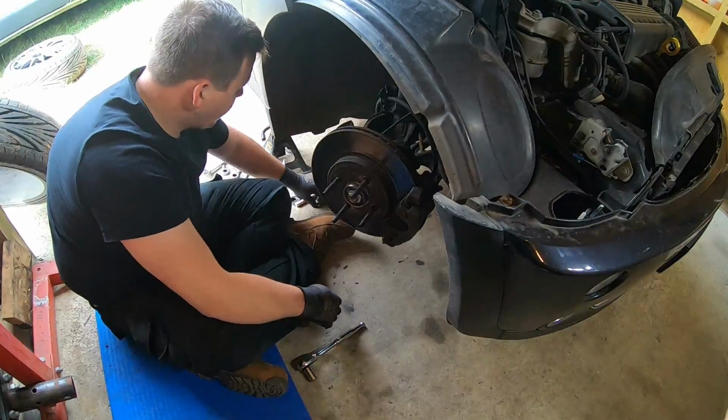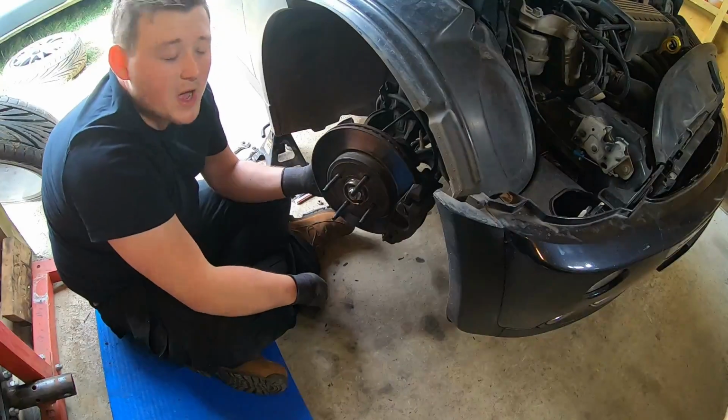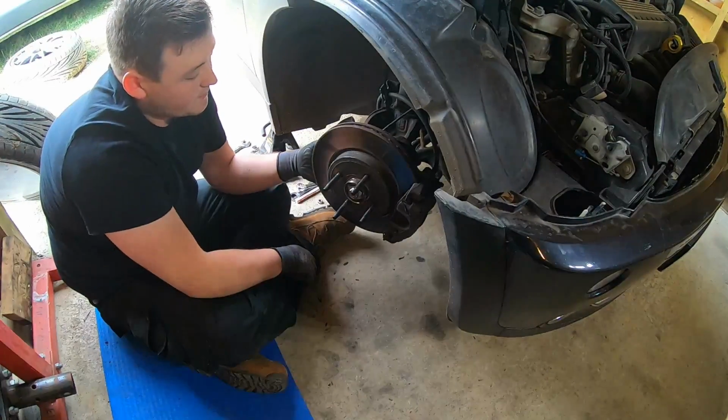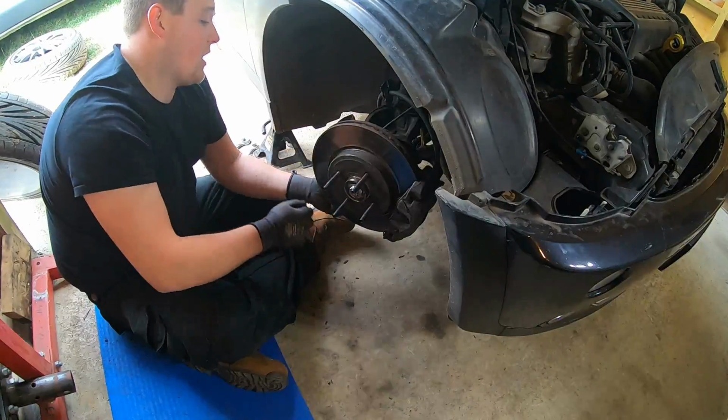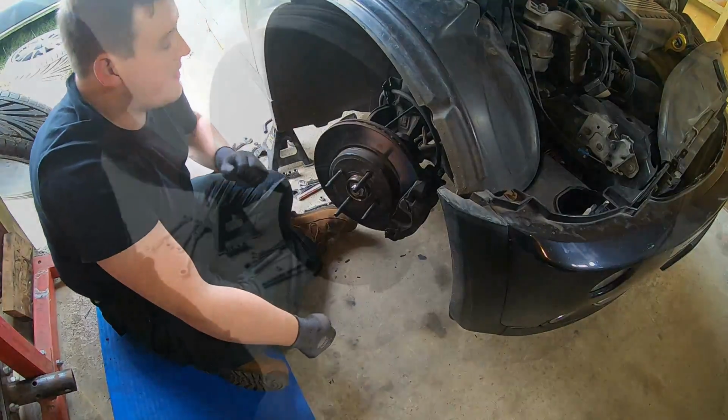So I take that nut off, and now I'm going to need a hammer and a small punch to go in the centre of the stud that sticks out, just to knock it out of its taper. So yeah, do that.